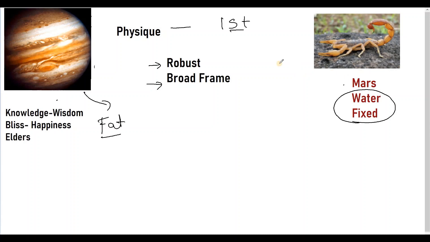And both Mars and Jupiter are pretty masculine planets. And fat finds very conducive environment in a watery sign. Especially when it is fixed it doesn't give you know soft or a weak constitution but a very robust one. So obviously these guys would find gaining weight pretty easy and losing weight would be a difficult task. And this would be the basic contribution of Jupiter in Scorpio for your chart.